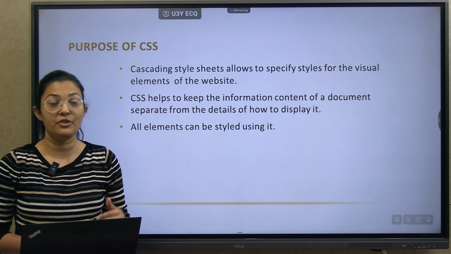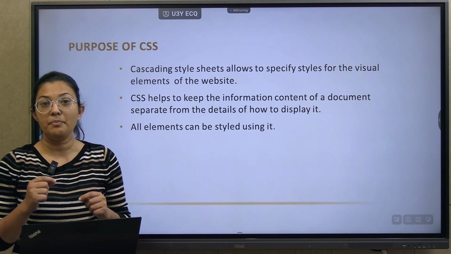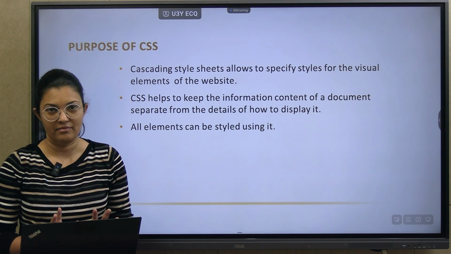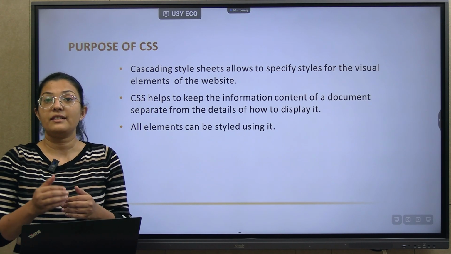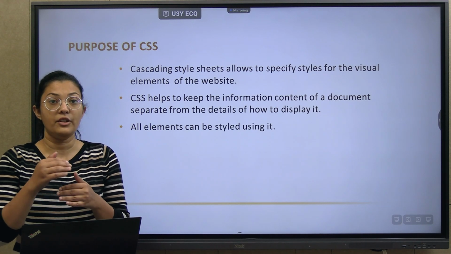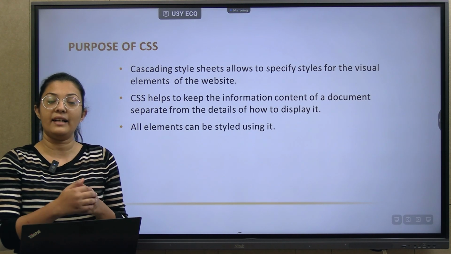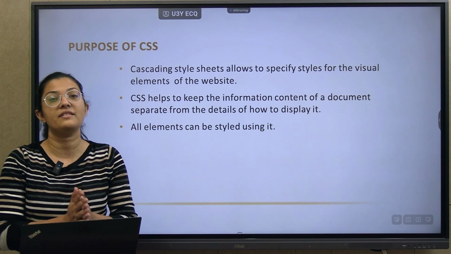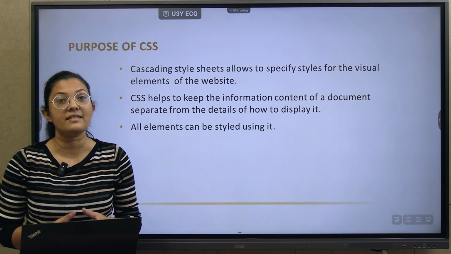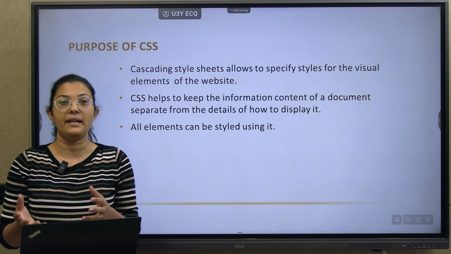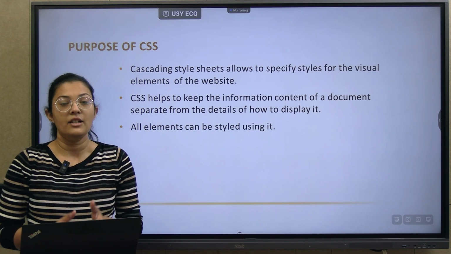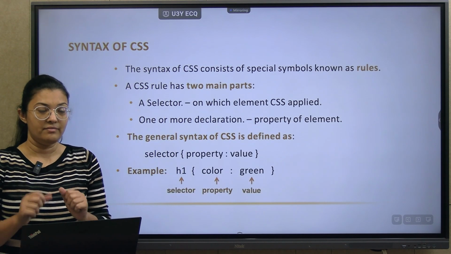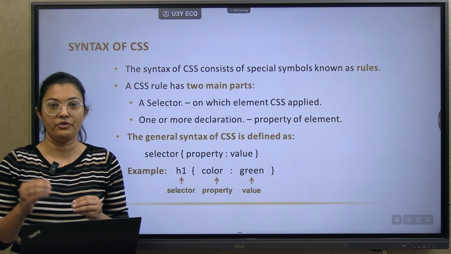In the previous chapter, you learned about HTML. So the main purpose of HTML is creating the structure of the web page. That's it, right? Now, if you want to design that website, you want to enhance the look and feel, the appearance of your HTML website, then CSS will help to design our website. Using CSS, we can design all the elements which are available in HTML using different properties and values of CSS.